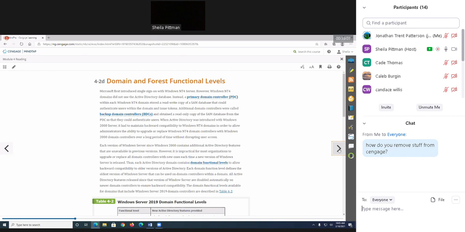You have to manually log into the domain controller and change it. Okay, Windows Server 2000 made everything backward compatible when Active Directory was actually introduced. Each version that came out had newer features, but it did make it backward compatible. Not everything works, but the majority of them do.